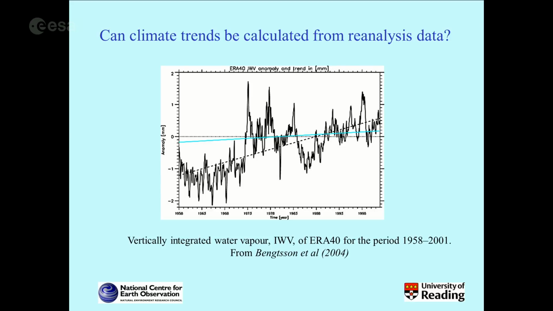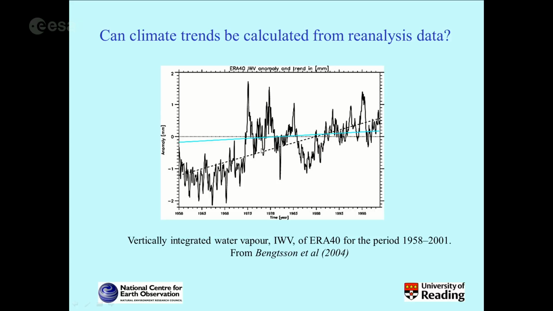Can we calculate climate trends from these reanalysis data? This is a very nice illustration published in 2004. It is showing the anomaly in the integrated water vapor between 1958 and 1998. And what you see here, around 72 or 73, there seems to be an abrupt change in what's happening with the water vapor. If we plot a trend through this, we get this black dotted line going up here, which is quite a large positive trend over these 30, 40 years. So the question is, this is just looking at the reanalysis from ERA-40. Is the water vapor really changing like that? And what happened here is, did anything else happen in around the early 70s?